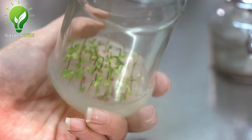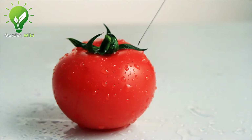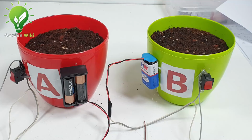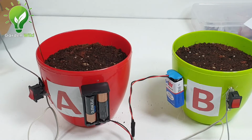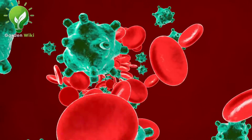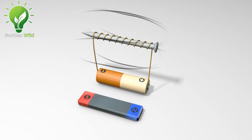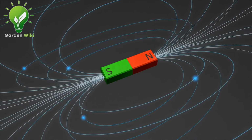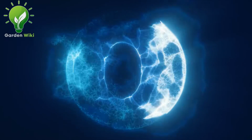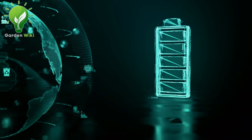I came across many research articles online on electroculture. According to the electroculture technique, plants are sensitive to electricity and magnetism, which can lead to improved plant growth and increased yields. This technology may even help protect plants from pests and diseases. As for the mechanism of action, I couldn't find convincing explanations. It might involve the copper electrodes causing electrolysis or electrophoresis, releasing copper and other salt ions into the soil, or the electromagnetic field from the electric current causing different ions to move into the roots.